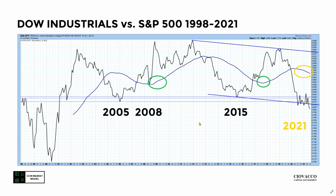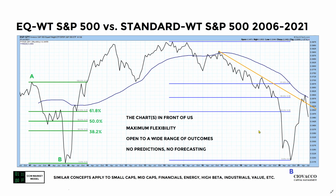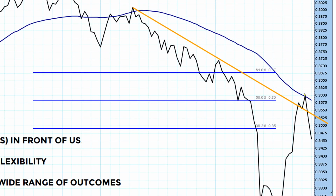You can make this point about every chart we're looking at. This here, human nature says we know what's going to happen. This is going to continue to move in this direction. And human nature tells us that we know what's going to happen here. We're going to move in this direction. Or, if you're biased, you may know this is going to right itself and move in this direction. But the base case for human beings is to extrapolate. That is very, very dangerous. If you would have extrapolated right here when things were going well, that hasn't worked out very well in recent weeks.